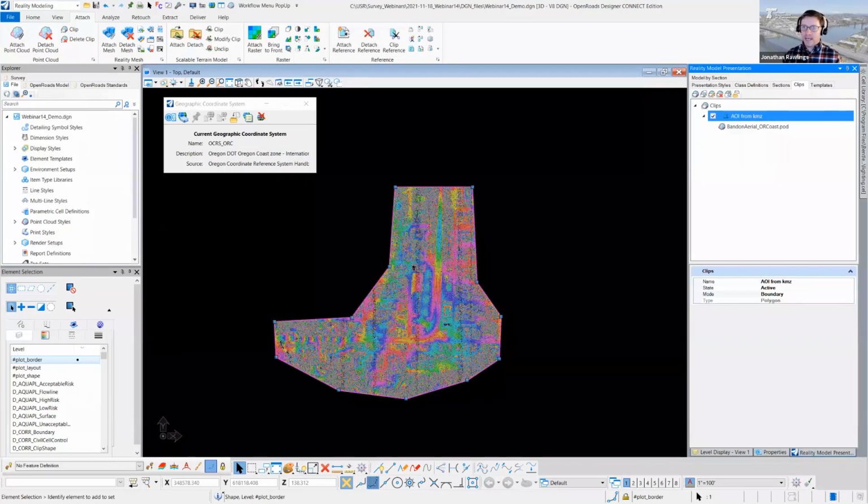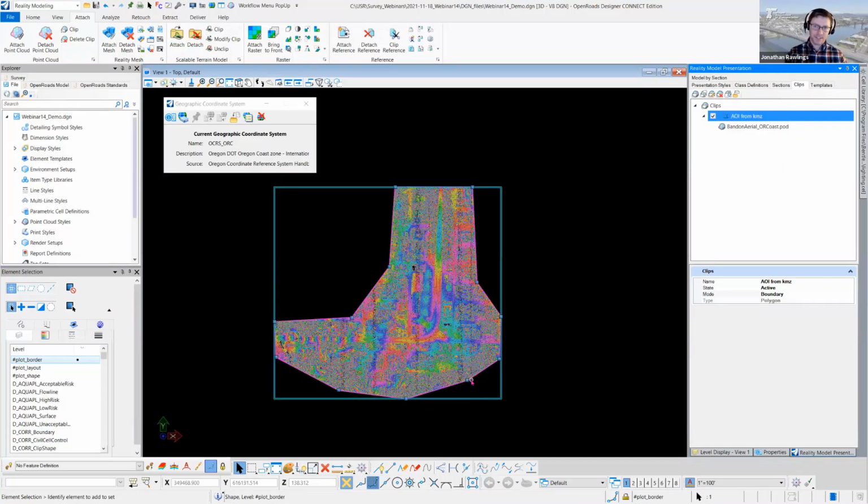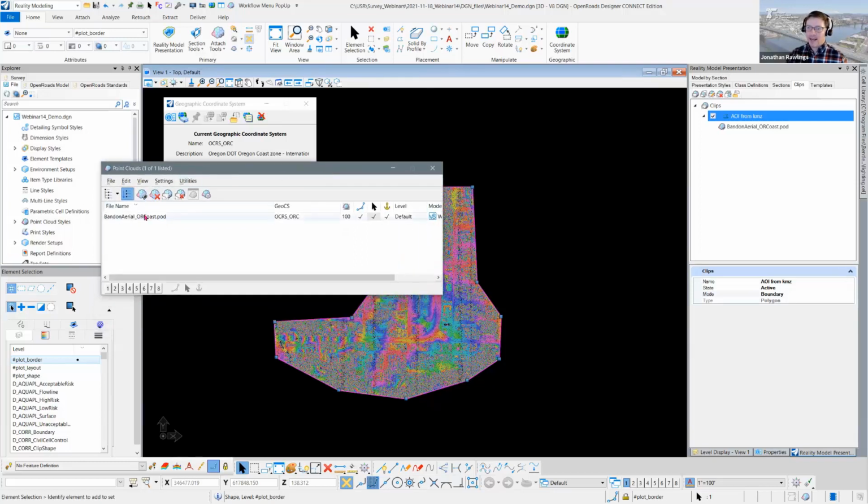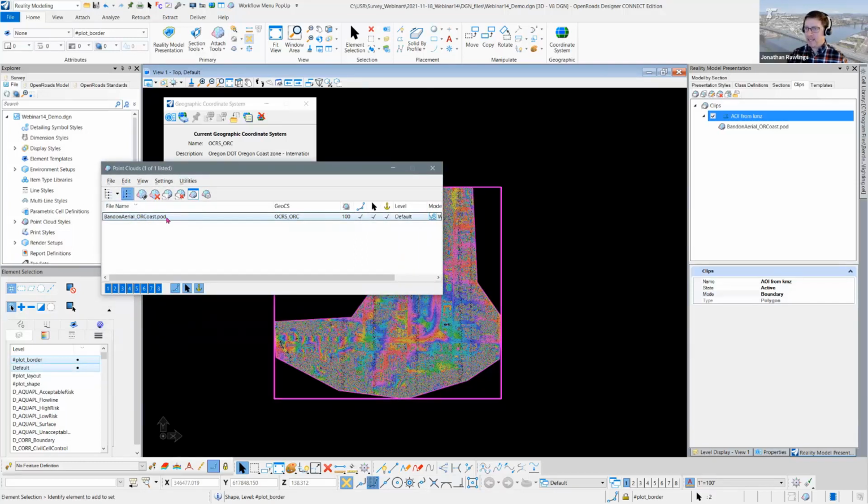And I want to export only this area because I'm going to use that data acquisition or create terrain from point cloud file or tool. So in my point clouds dialog, I want to export this clipped area as its own point cloud. I can select this point cloud in my point clouds dialog box, go to my file menu, do an export.